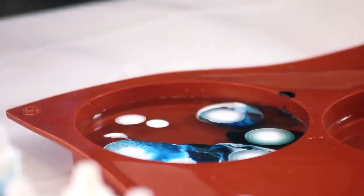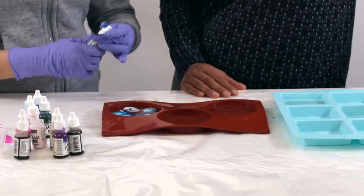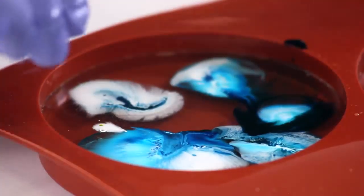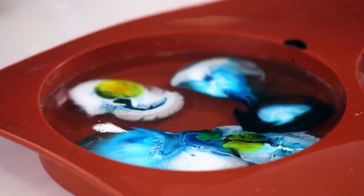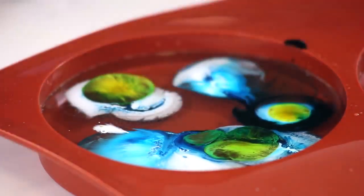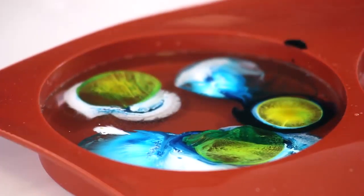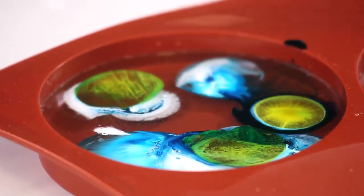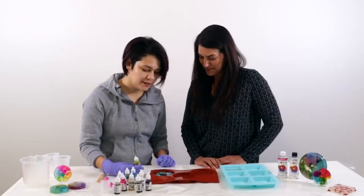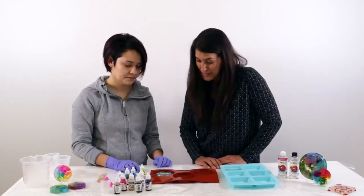Okay, perfect. I'm looking at this and I think it could really use a little bit of yellow, and that's half the fun of this, really getting to experiment as we go along. Absolutely. This one has a lot of negative space, but I find that's really nice for seeing the patterns. Ooh, that's pretty. It's so magical watching the ink as it descends into the resin. It makes the coolest patterns, and you never know what it's going to do. All right, I think that looks pretty good, so I'm going to call this one finished. It looks awesome. So let's move on to the next one.